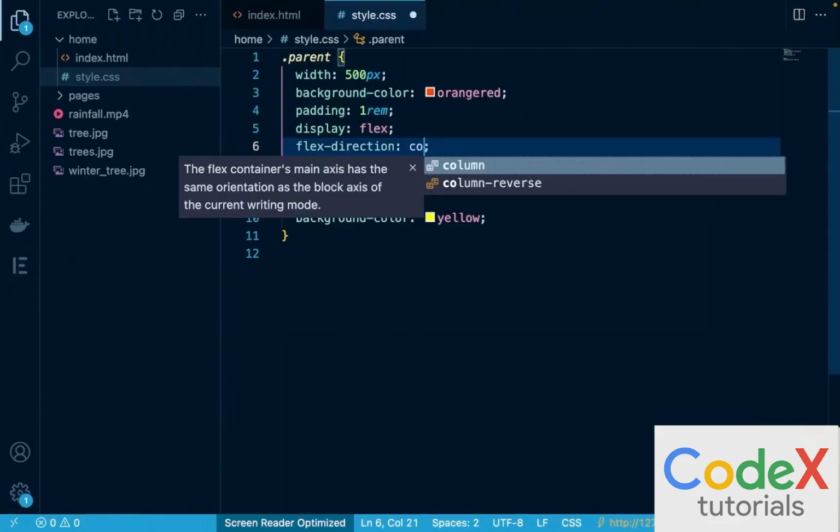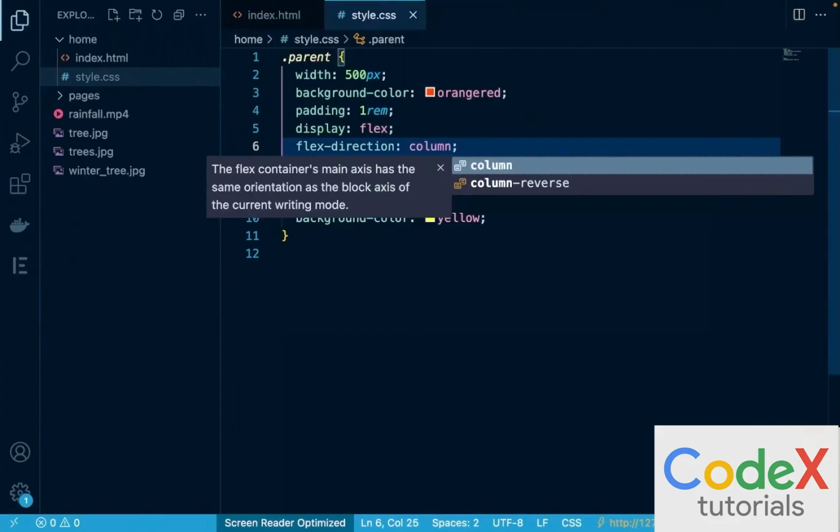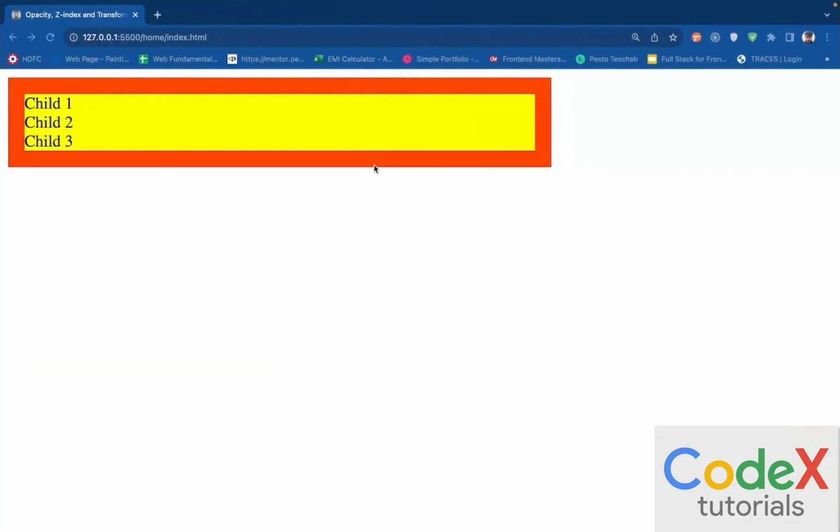Now I can change this to column, and column will make everything opposite. That means the main axis now becomes the vertical axis, whereas the cross axis becomes the horizontal axis, and this will change how the elements are aligned.